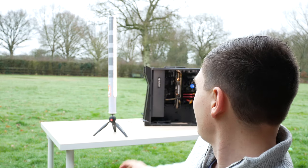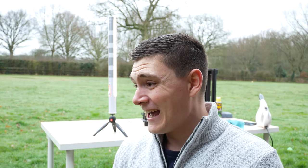So I'd say I've pretty much come to the conclusion that there is not much left to be saved with this case. Everything has got to come out and be properly cleaned. I have never seen so much dust in a PC, considering this has an i5-8400, so it's maybe a year old at most, maybe a little more if they bought it as soon as it came out. I am surprised how dirty this has got in such a short space of time.